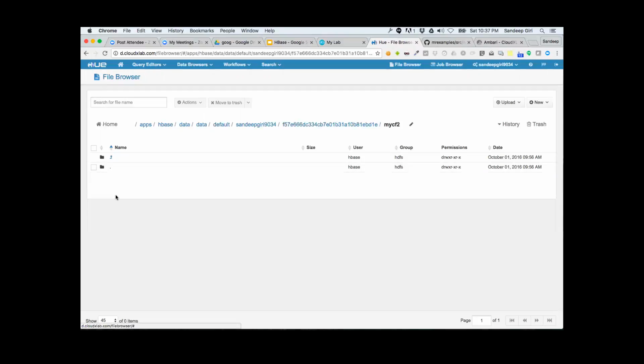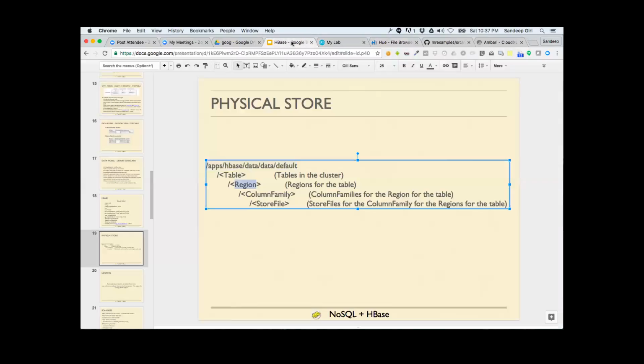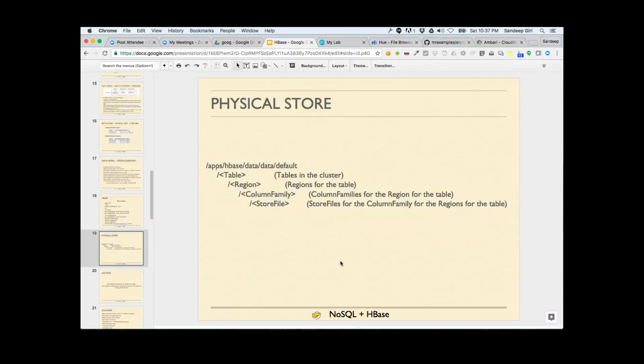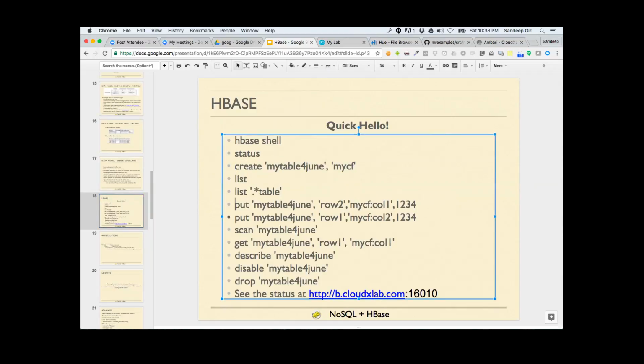And so on. Inside this would go your actual data. So inside the region there is the column family, then there will be actual data. Right now, since we have not put any data inside, there is nothing in there. So coming back to it, HBase is also storing data into HDFS, and it's storing in this format. So we created a table and we checked whether the table exists or not, and so on.